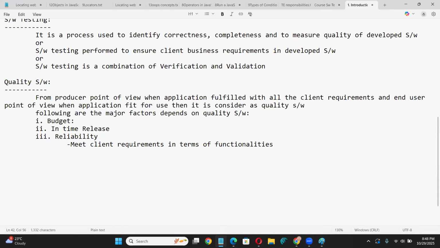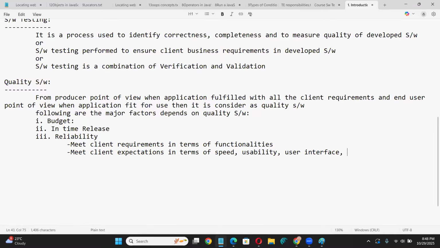The other is meeting client expectations in terms of speed, how quickly the application completes transactions. Is it easy to operate or not? Usability.